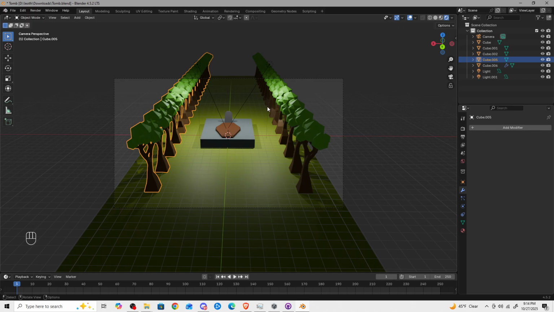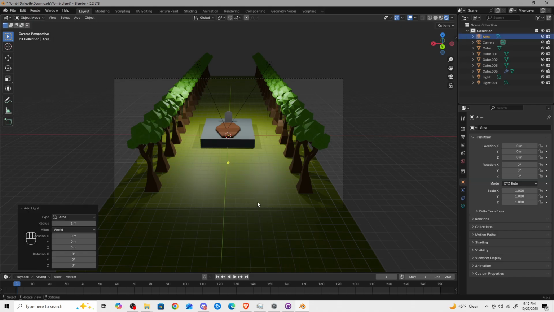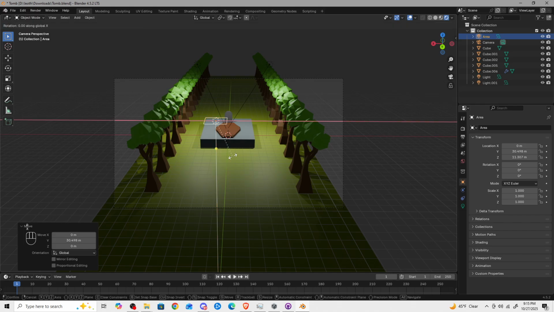So let's see. Maybe we can also add one more light source. Shift A, light. Maybe let's make this an area. Move it up here. Move it along the y-axis. Rotate it along the x-axis so it's kind of facing there.